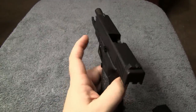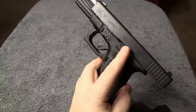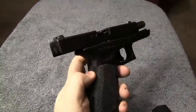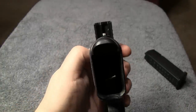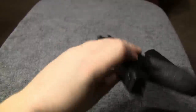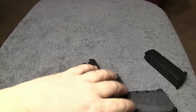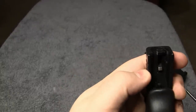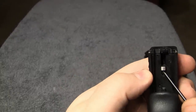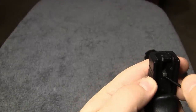The first thing you do is pull your slide back. Push up the slide stop lever so it's held in place. Then, just like in a regular takedown scenario when you're going to strip the slide, you come back here. Take a punch and push down — stick the punch in and push downward right there on that lip.